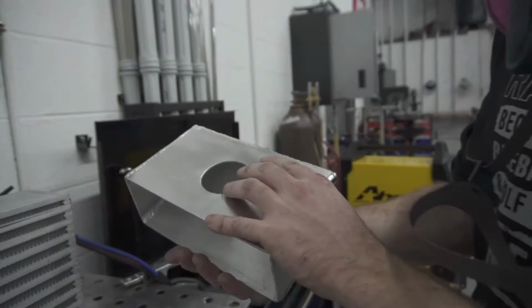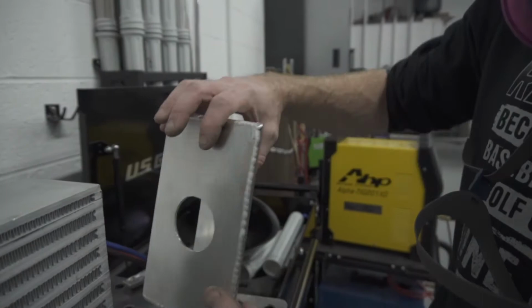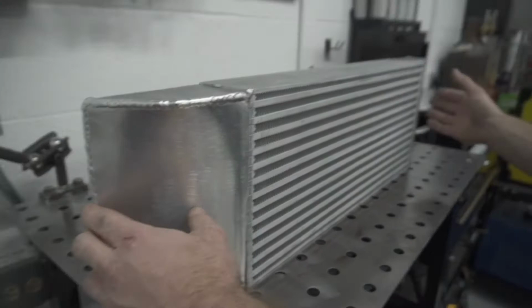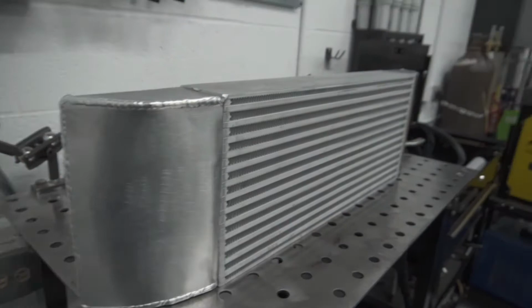You know, I like to give everything a nice finish. The welds are strong and I'm confident with them. And the shape is very nice and unique in that sense. The next part now is going to be to tack everything up, and then should be ready to weld it all up and then figure out mounting.